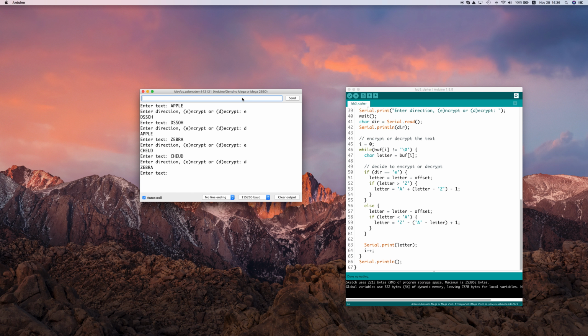I hope your program looks something like this. This is not the only way to solve this program. There's actually a variety of ways you can do this encryption and decryption. You can put the if statements inside, or you can put the if statements outside the while loop, but then you've got to duplicate the while. So it's up to you how you want to structure it, but this will give you the basic approach.